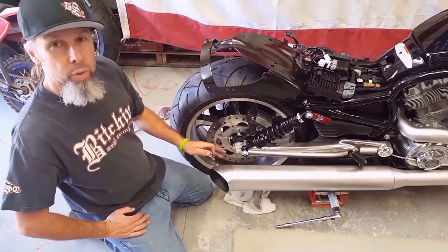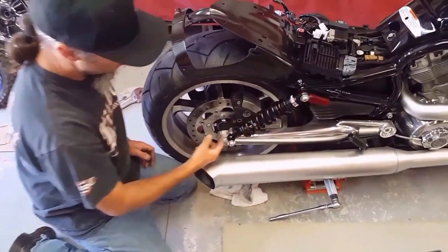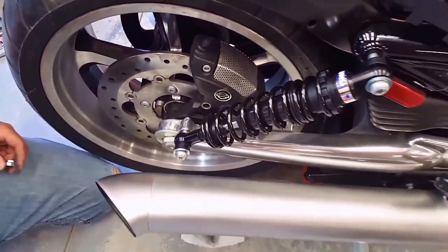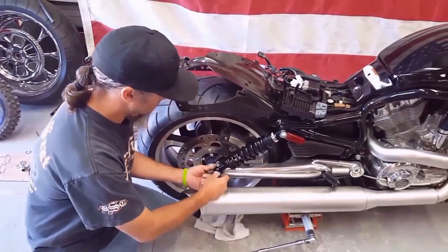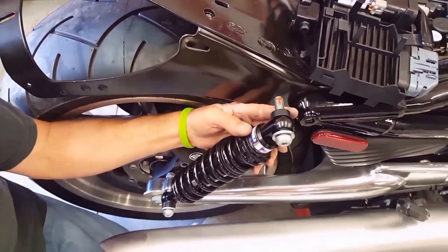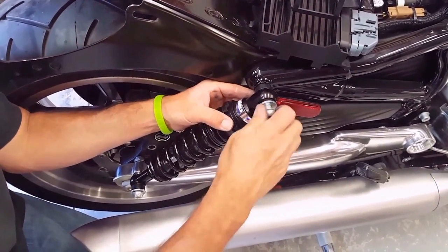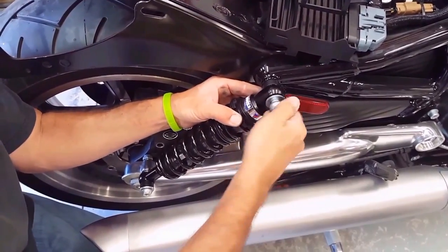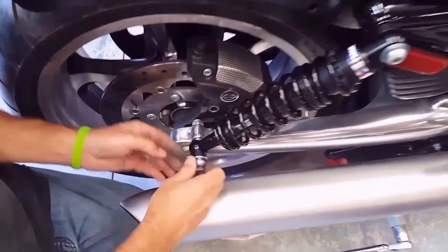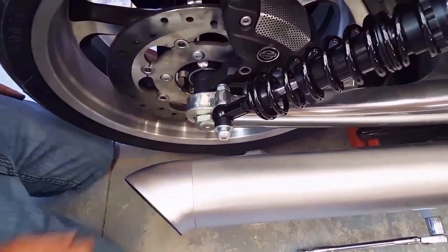Okay, now that we have the bike adjusted height-wise correctly and that the bolts line up from the frame to the swing arm, we're now gonna Loctite everything and bolt everything together. Don't use too much, just enough to coat the threads. Loctite also acts like a lubricant, obviously.